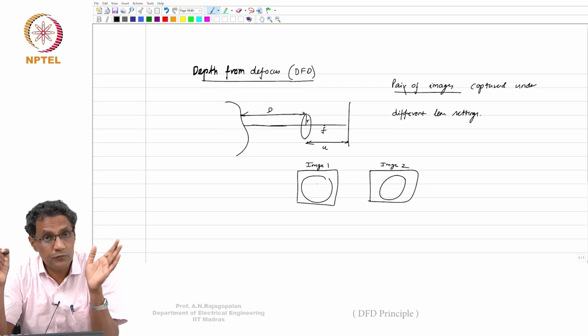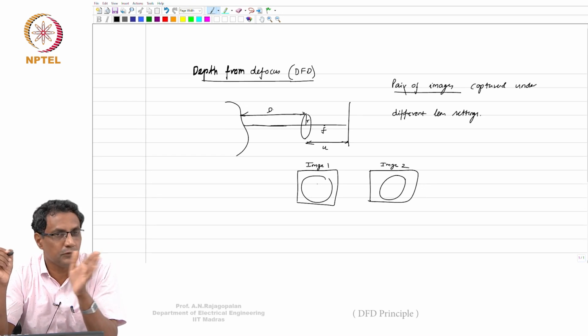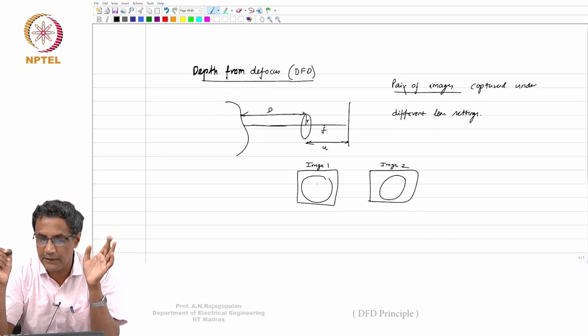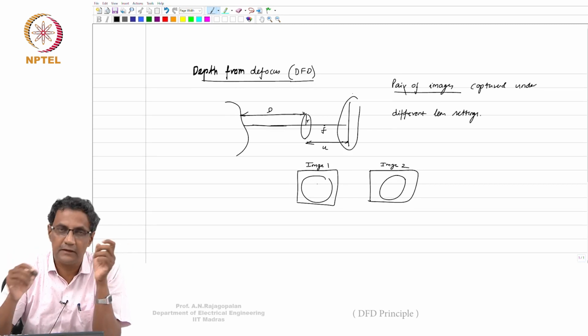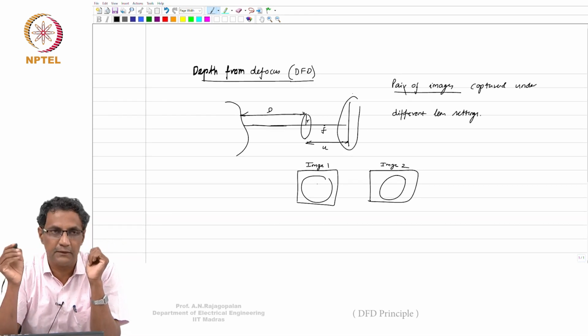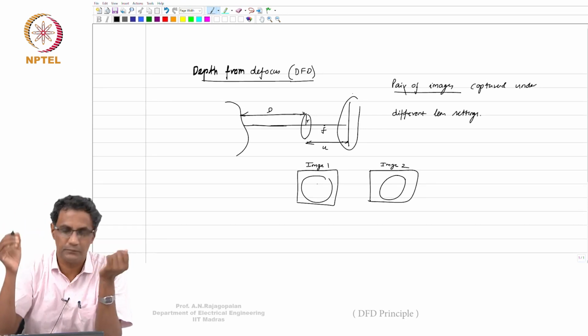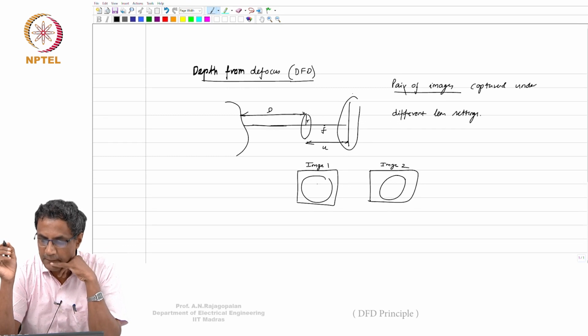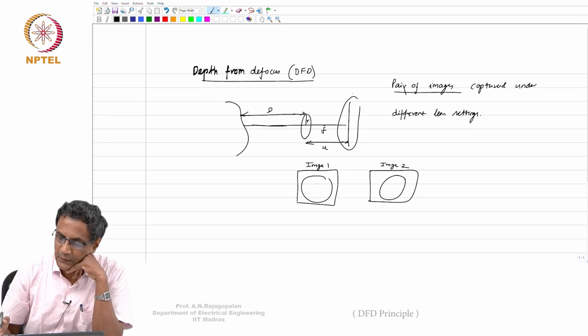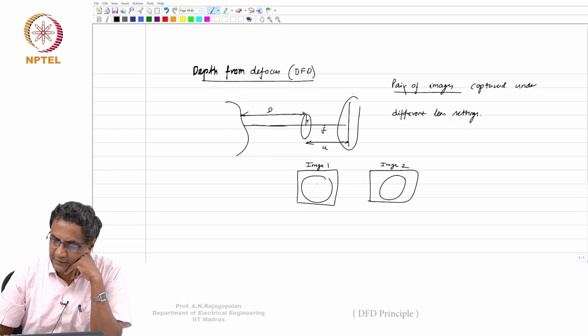And if you move the image plane, you can still do a compensation for that. Because if you move this to the left or to the right, you can do that and still have a compensation, in the sense that you can kind of align the two. See, the point is, now what is kind of done is the following.